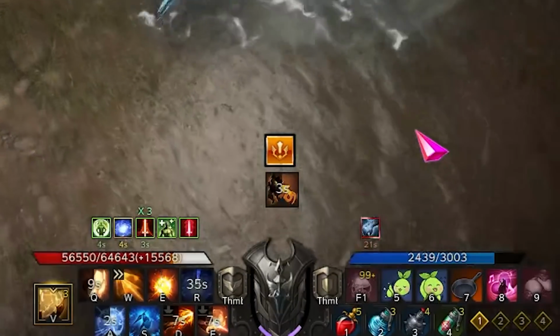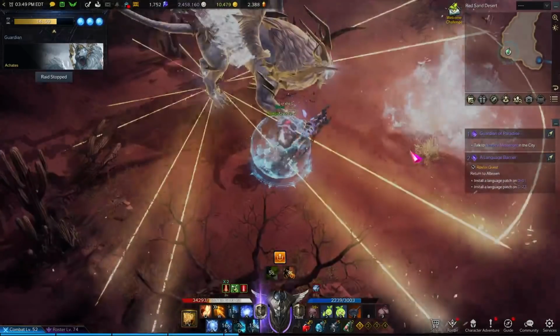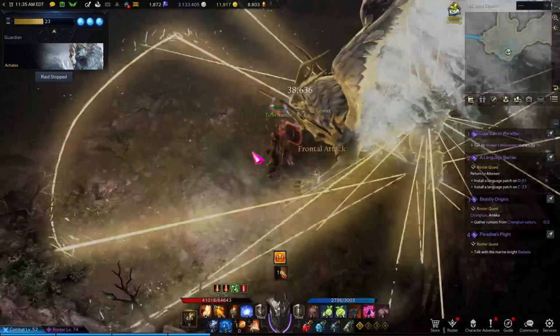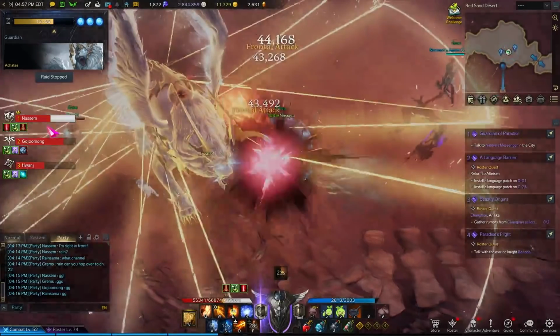Achates stands up, and when he comes back down, he draws these cone shapes with lasers. Some of the borders are not visible, but you'll have to draw lines in your head for these. Basically, the smaller areas are the safe zones.